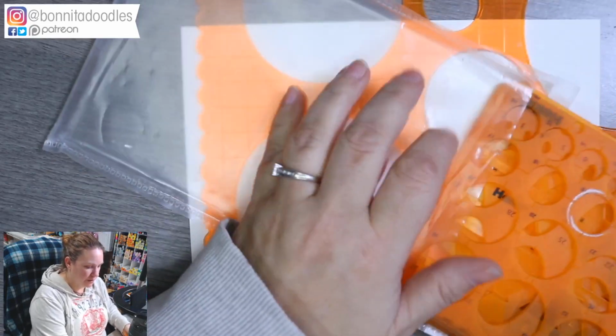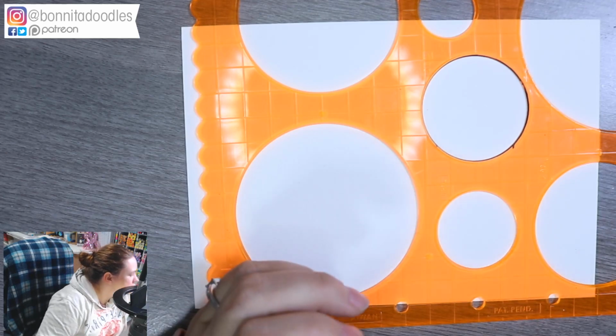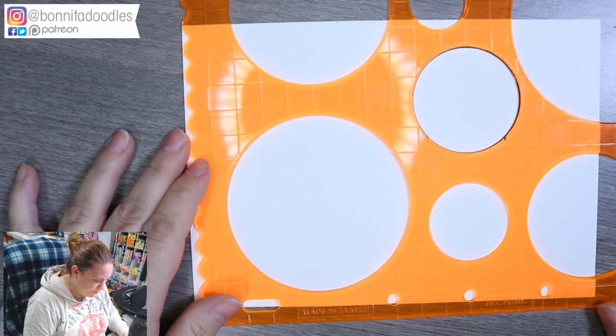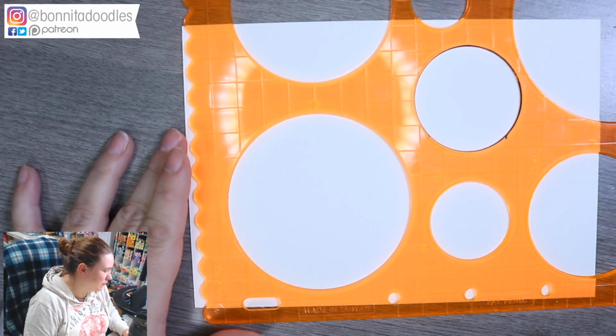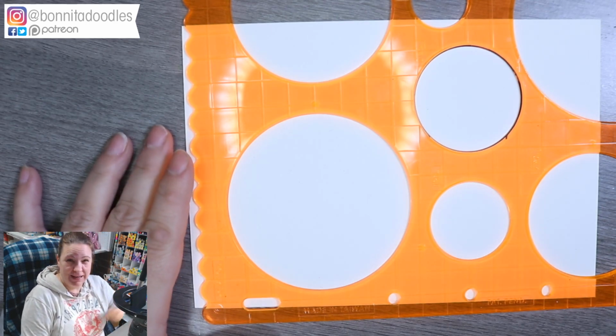So I do actually have something coming up in a future video, because I'm going to make some of my own ones, because I'd like a bit more variation in sizes. But I quite fancy just doing, I suppose they're going to look like planets in the end, but the plan is to actually have them as mini galaxies.